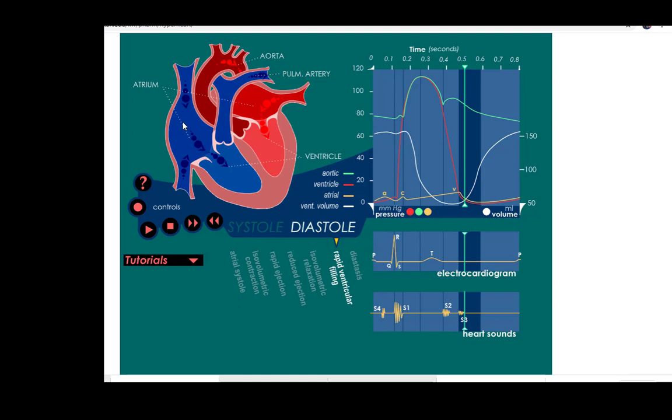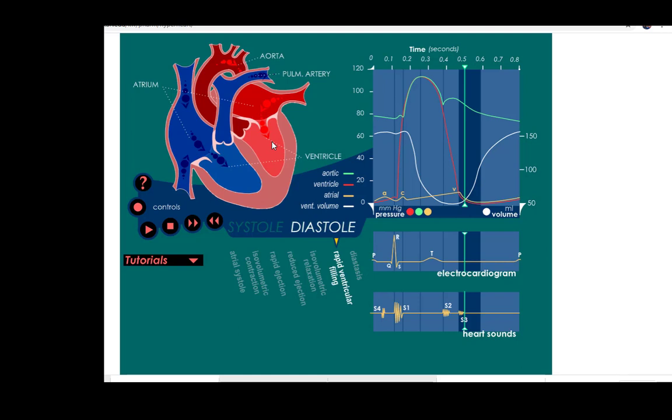So we have blood flowing in a one-way direction through the heart. So if we follow these blood cells that are coming in, this is the superior vena cava, this is the inferior vena cava, blood is flowing into the atria. So this is the right atrium, superior and inferior vena cava, bringing blood to the heart. That passively flows through the open AV valve into the right ventricle.